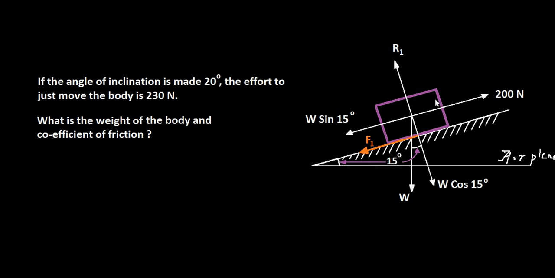Now it's all shown in here. You have the solid body here, you have a 200 Newton force acting here to keep the body in equilibrium at 15 degree, and as you know, the body is trying to move upwards with this force, and therefore the friction will be opposing that movement. I've shown the frictional force here, F1, which is acting against the motion of the body, and you have the weight of the body acting from its center of gravity vertically downward, which is W. That's what you need to find out, and also you need to find the friction coefficient.